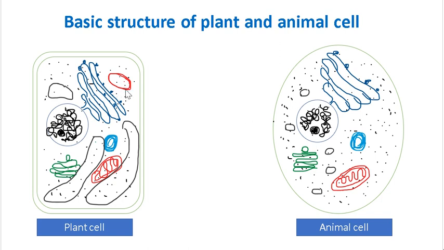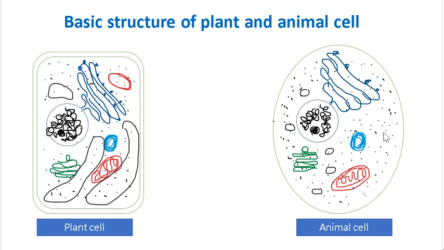Chromoplastid imparts color to flowers and fruits through the yellow colored pigment xanthophyll and the orange red colored pigment carotene. By providing color to the floral parts, they help in the pollination process, mainly in insect pollination or the cross pollination process. Another type of plastid is leucoplastid or leucoplast, which mainly helps in the storage of starch. So this is about the plastid, which is present only in the plant cell and not in the animal cell.